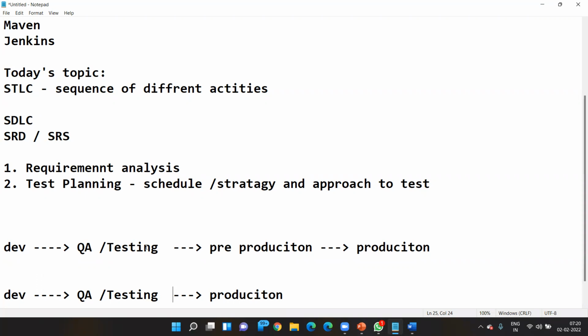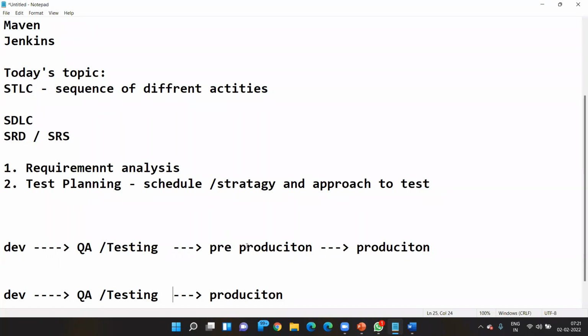Once all the defects are closed, we push the code to the pre-production environment, where the client and the operations team have access. They also carry out certain types of testing, like user acceptance testing. Who will be involved in pre-production? Basically the operations team and IT team from the client, and also the testing team from the vendor.